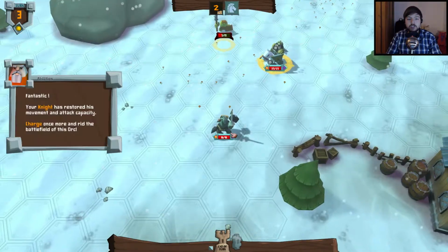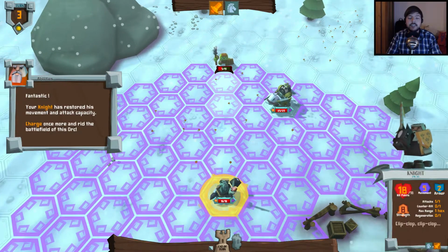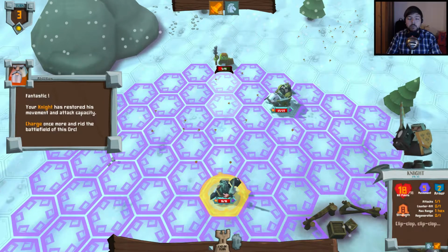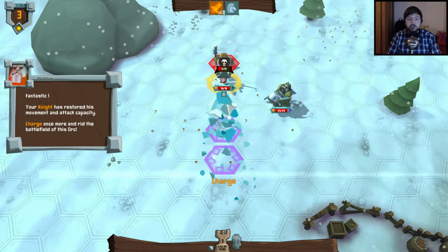Okay. Click on the knight. Yep. So it refreshes him, but it doesn't really turn back time. Well, I guess it turns back time only for him. He still took the damage, but he's back where he was at the beginning of the turn. Unit has restored his movement and attack capacity. Charge once more. Okay.